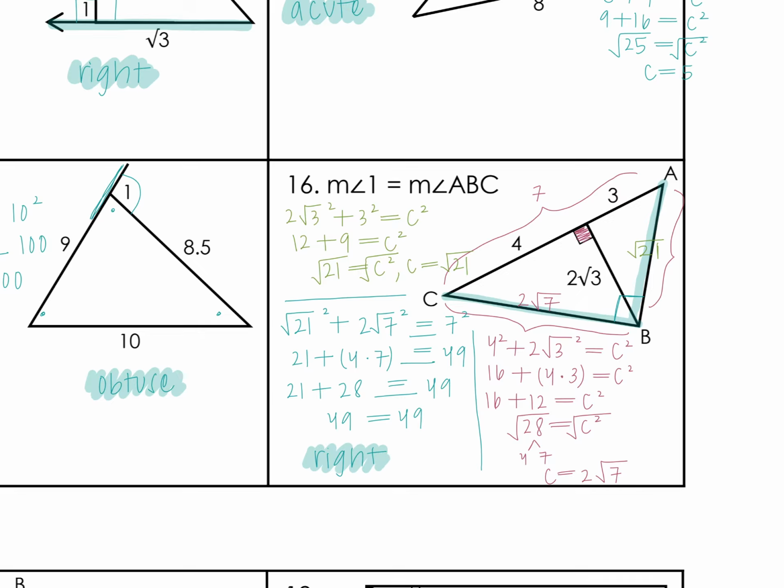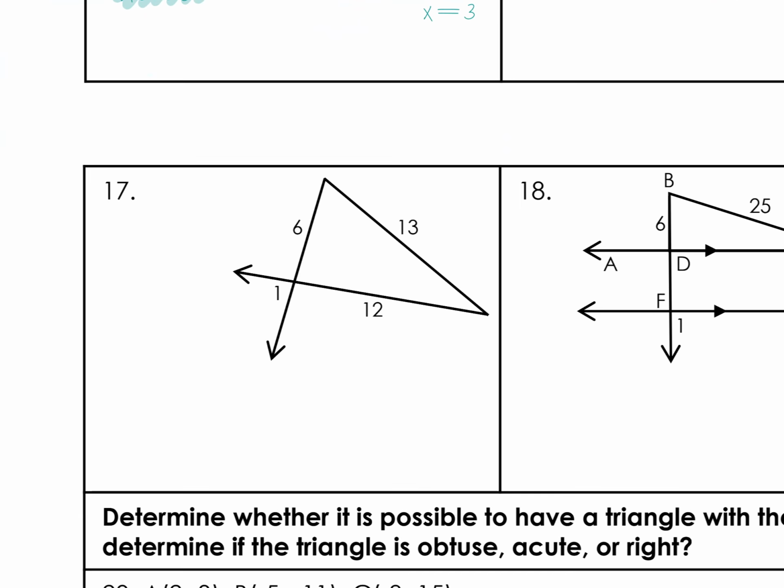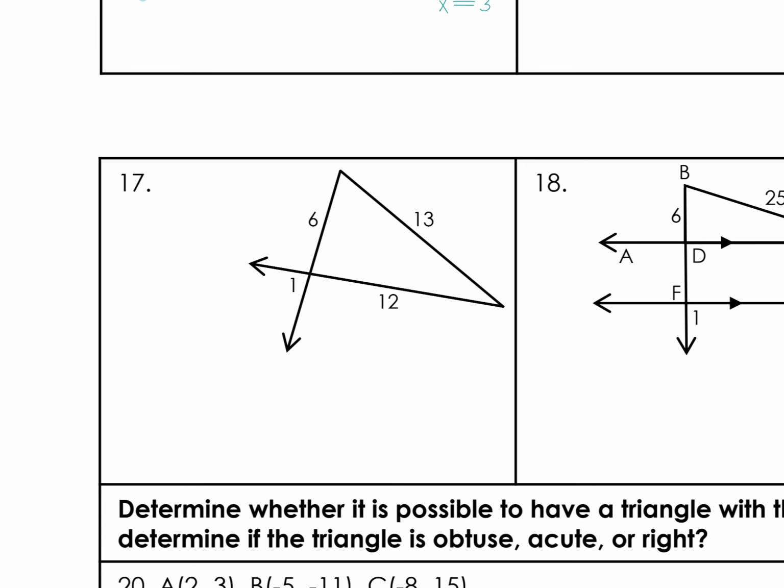All right, so now let's go ahead and flip it over to the back side and see what they have for us there. So moving on to the back side, we've got, okay, yes, 3 more problems like that. So we are going to look here and we'll see that, yes, that angle 1 is outside of our triangle, but it is a vertical angle with this angle inside the triangle. So we can kind of use that to help us. So I'm going to say 6 squared plus my 12 squared. And then we'll have 13 squared.